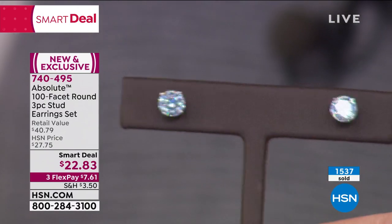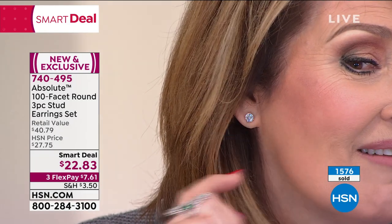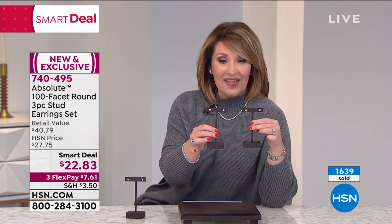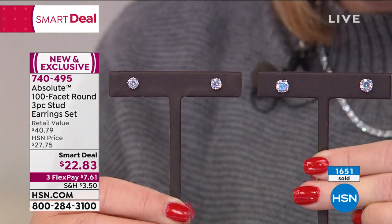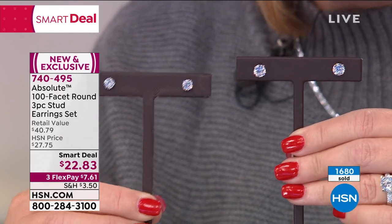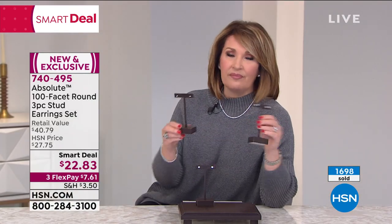That is the perfect size — what I'm wearing right now. A one-and-a-half carat diamond size in each ear, that perfect sweet spot. They look so beautiful on the ear, so comfortable. They don't flop forward. They sit perfectly. And you also get the three-quarter carat in each ear — the total one-and-a-half carat total weight. You get both. They come individually boxed. What a beautiful way to give Valentine gifts. If you have double-pierced ears, you have the half-carat, the one-and-a-half carat, and the three-carat total weights. All three pair.